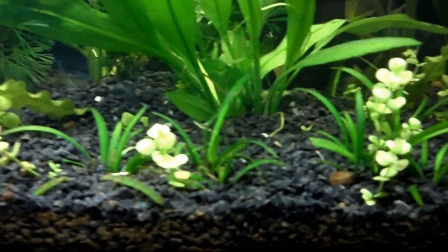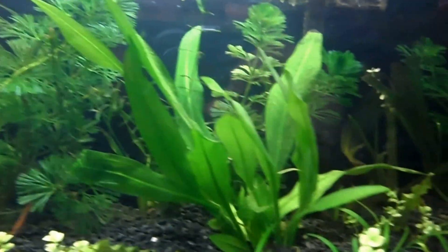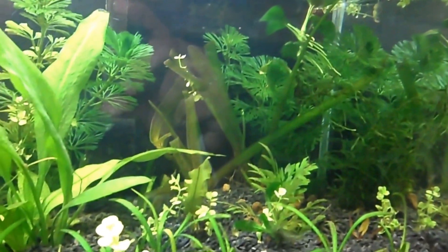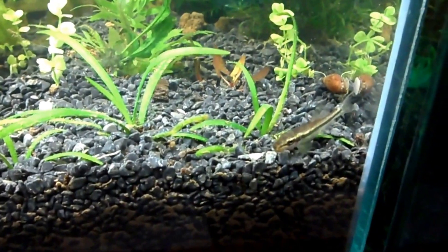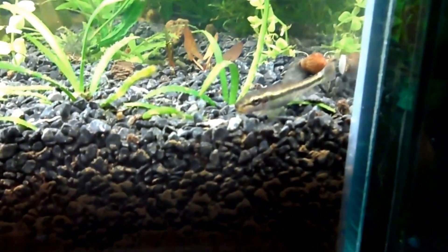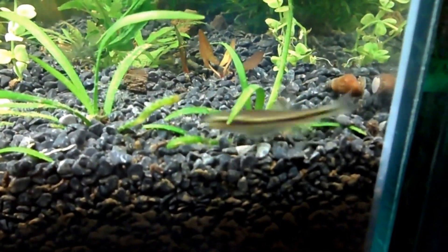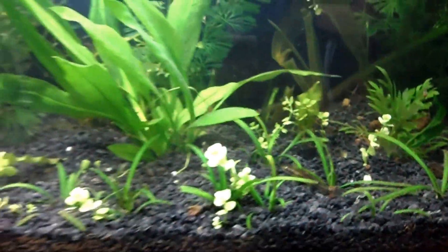The algae isn't too bad, everything's looking so great in here, plants are lush. I've been doing a lot of heavy water changes, so it's all good. I also got my SAE in here — he's gonna help me with any algae problems. Siamese or Chinese, I'm not sure, but he's in there.